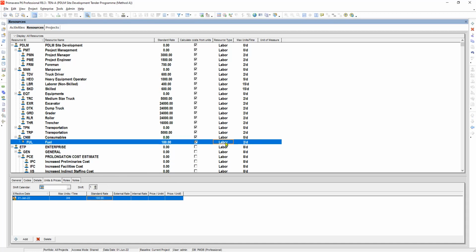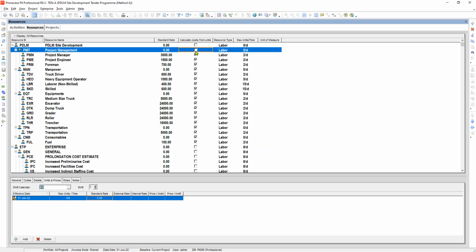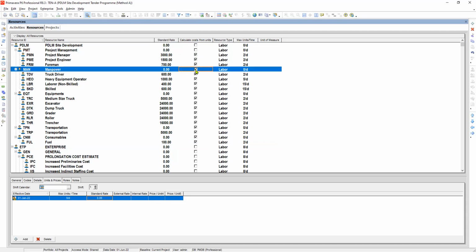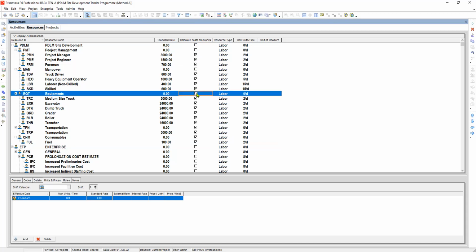Okay. So we will go here, Calculate cost from units. Of course, we have to check the tick box here so that the cost will be calculated from units. Okay. Remove this one, remove this one. Okay, project manager, project engineer, foreman. Let's remove this one. This is okay. Remove this one.